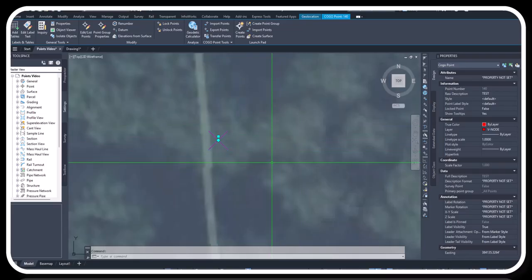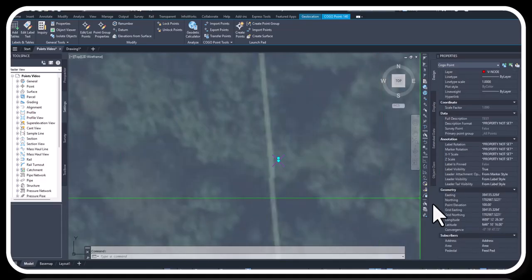And we'll discuss a little further why really using COGO points is the way to go, as opposed to just importing blocks, shapefile blocks, and things like that. You just get a lot more leverage.